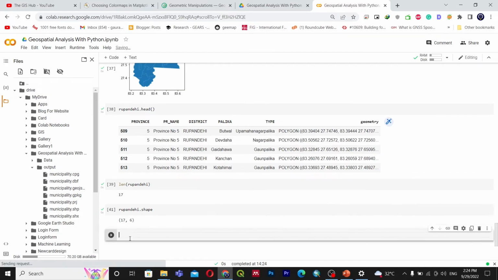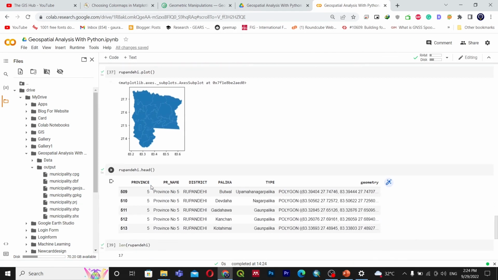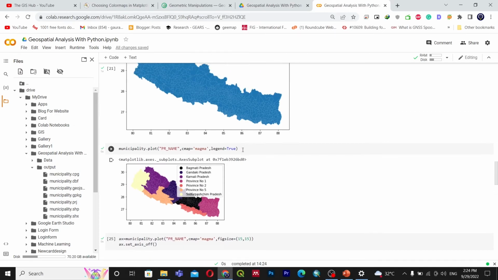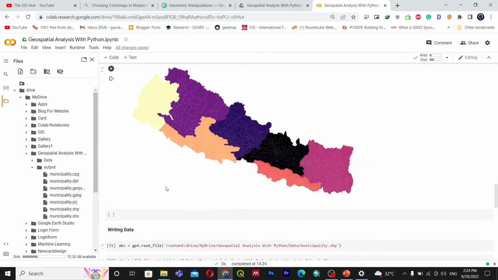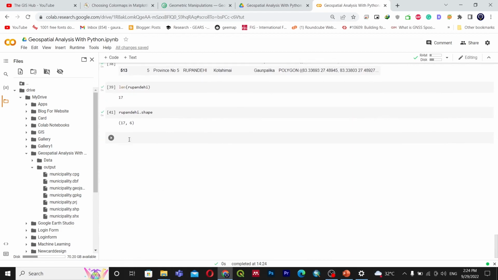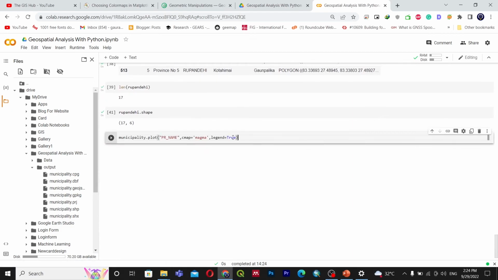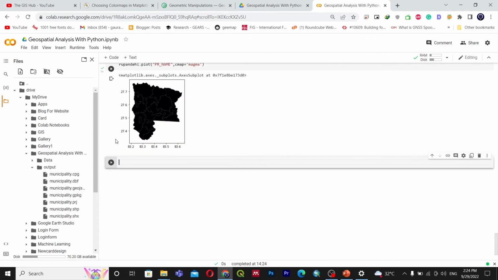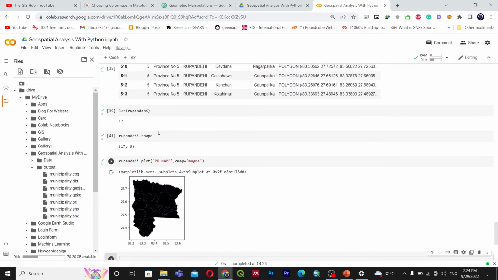Now let me plot Rupandehi district according to Palika. Since we have many data, we'll remove the legend, and then we will go with province.